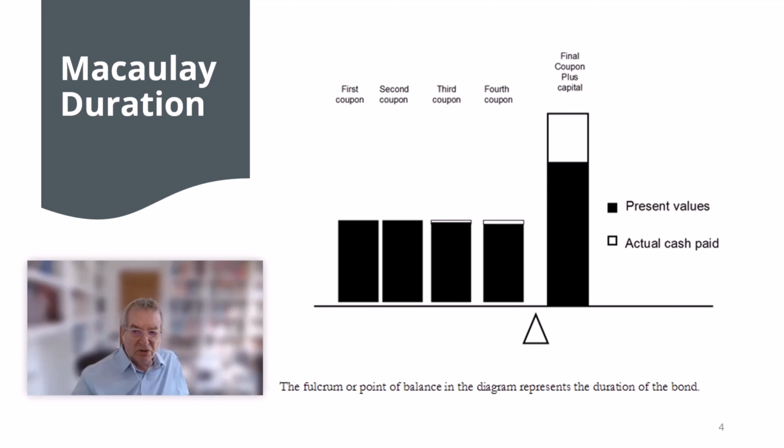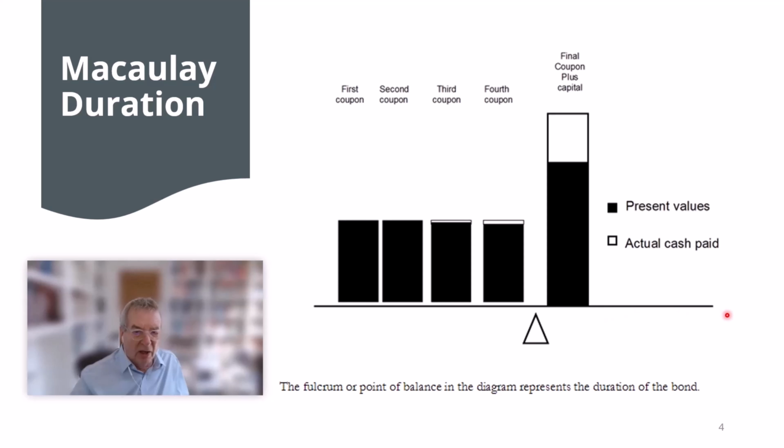So one very useful and convenient piece of maths really related to bonds is what's known as the Macaulay duration, named after an academic. And here we can see the key idea behind this duration concept. So here we have a 5-year bond, let us say, and this is the payment of the first, second, third, fourth coupon once per year, as I indicated. And on the right side, we have the final coupon amount and the redemption amount that have been added together.